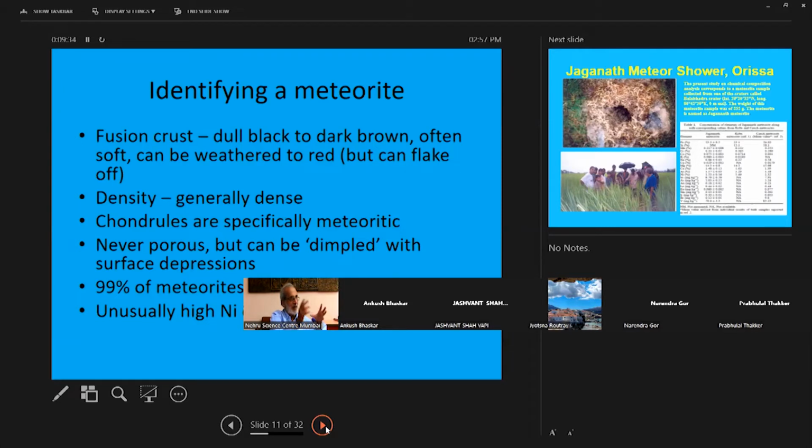But we were able to get some samples. We went all the way to look for those and we got some samples. And then I also mentioned some part of it. It was not one meteor which fell. It came down as a fireball and there was sound. So any meteorite or a fireball coming down, you know what is a fireball?